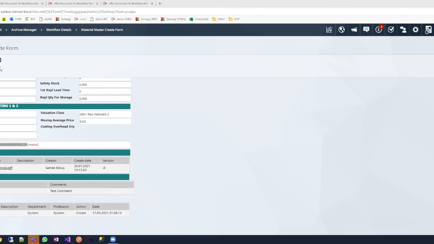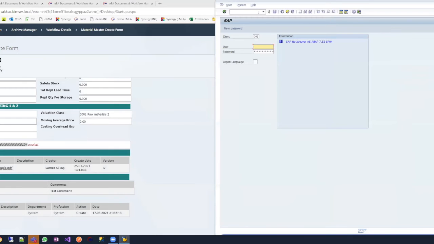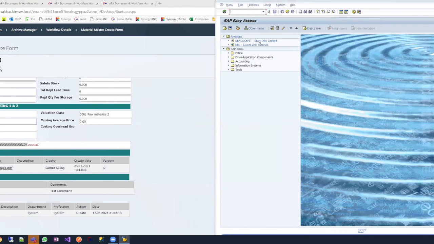Let me log in our SAP. This is our demo SAP system.